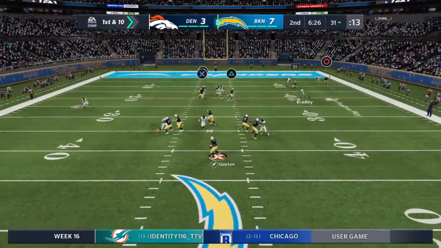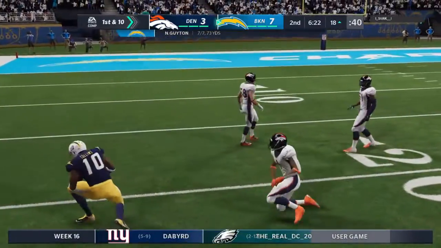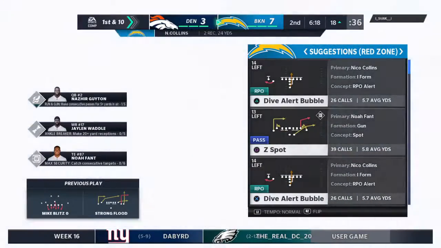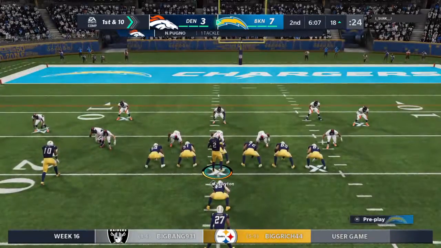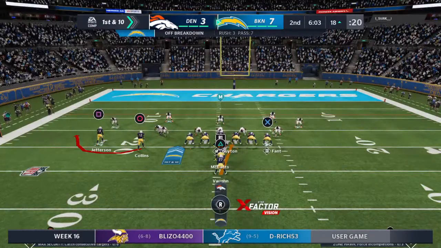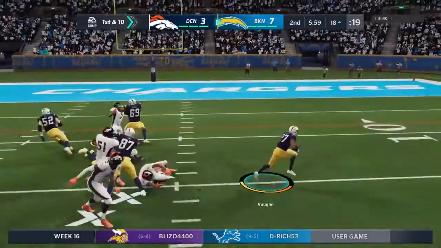To throw now on first down. From the left side here, it's complete. And inside the 20 before it's brought down. Give them 12 yards there. The Chargers have a first down. Vaughn on first and 10.